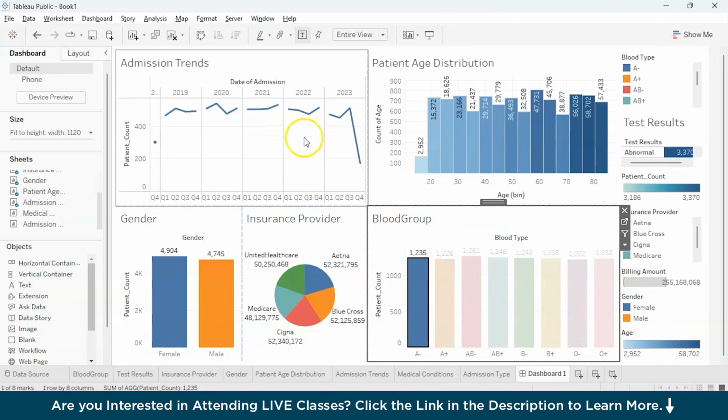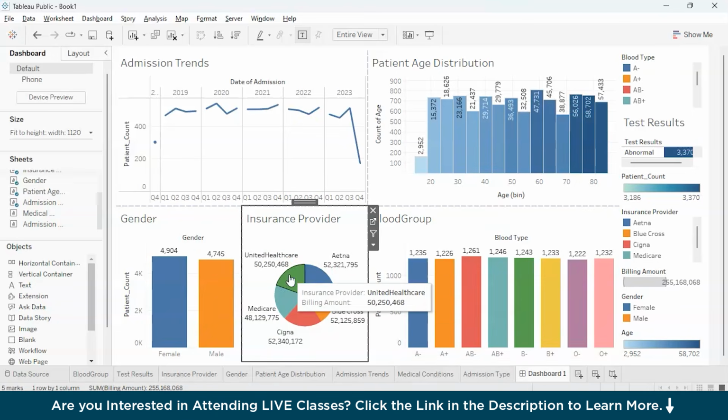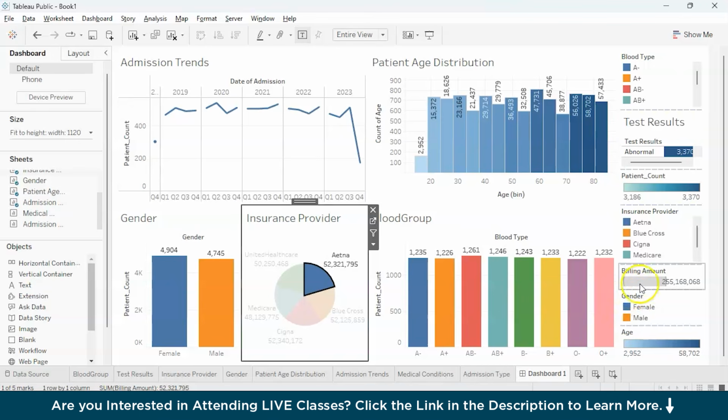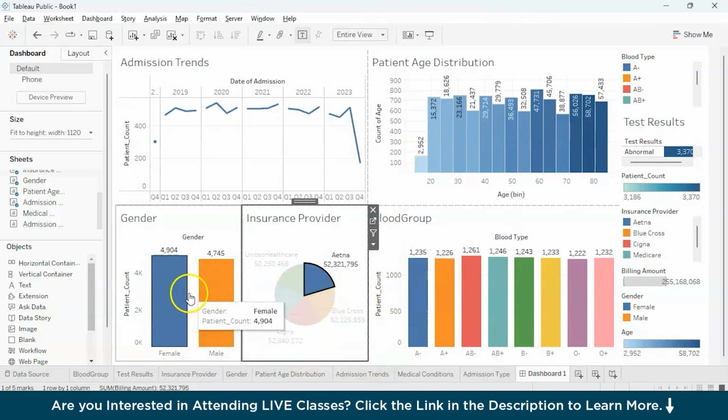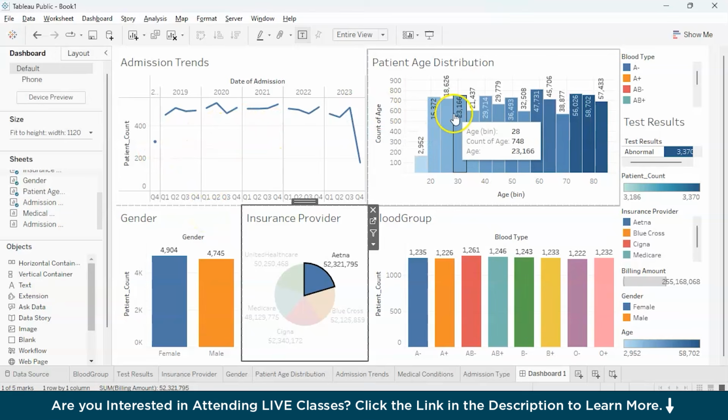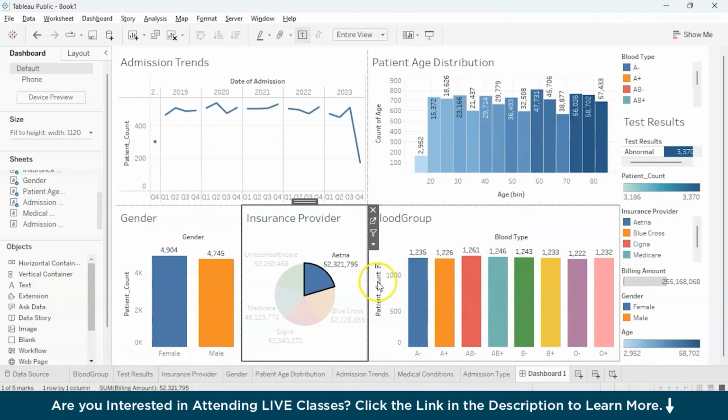Then I can have a completely fully functional interactive dashboard which shows me the problem they face, how is it resolved, and what are the medications that they are following, right? If you're going with a dedicated type of insurance provider, then you can have all the data related to them as well, and every part of the dashboard is fully interactive. So the total billing amount this particular insurance company provided with, and the total number of males and females which took that particular insurance, and what was the admission trend, patient age distribution, blood type, etc. Right? So this helps in keeping an active and interactive report of all the healthcare data set.